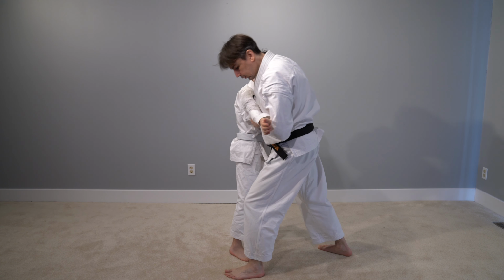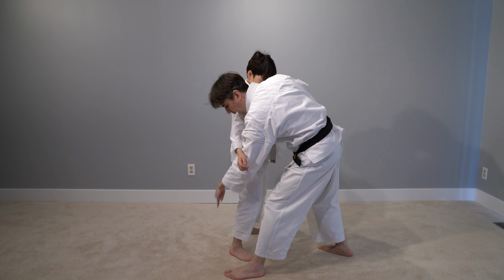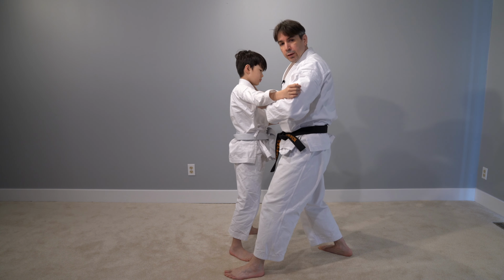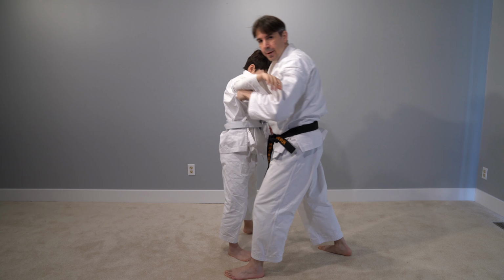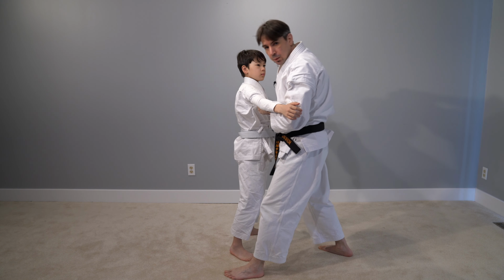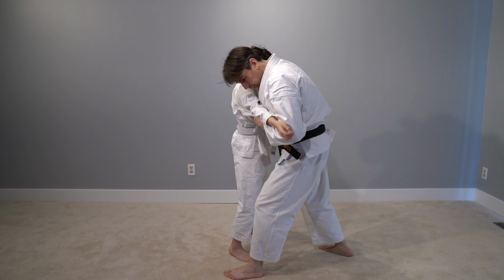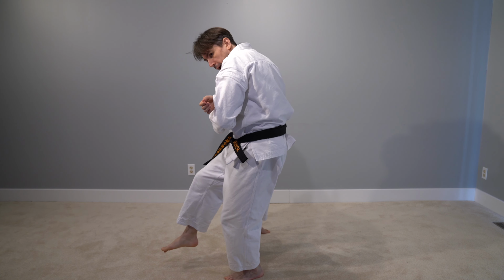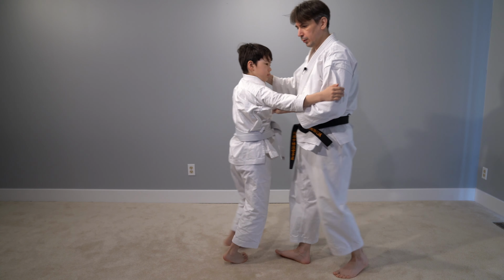I'm stepping forward with this foot. I'm not going beyond the line that connects his heels, but I go all the way up to that line. I'm pulling him up. I want his head to come close to my head, because when that happens, then his weight is on his right foot. I'm pulling my own foot through and kicking out that foot.